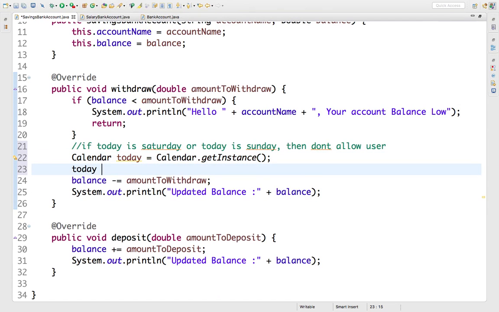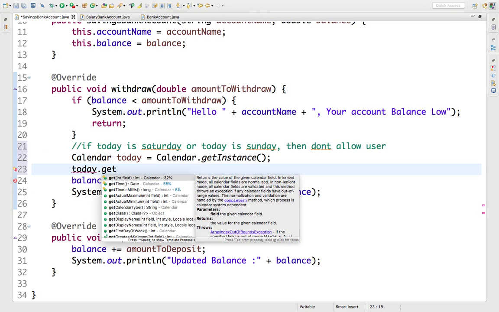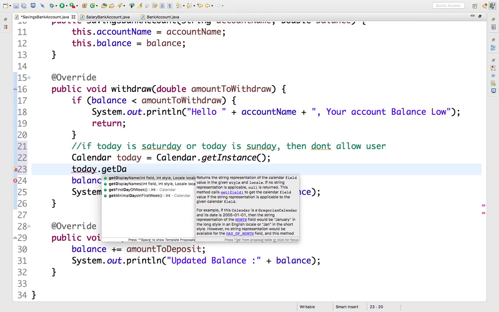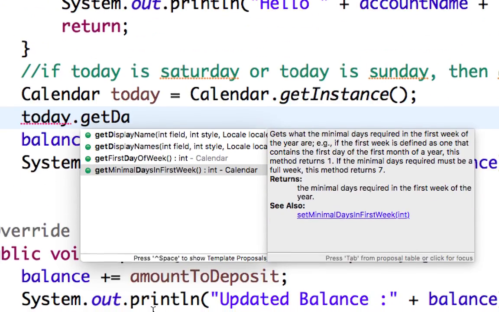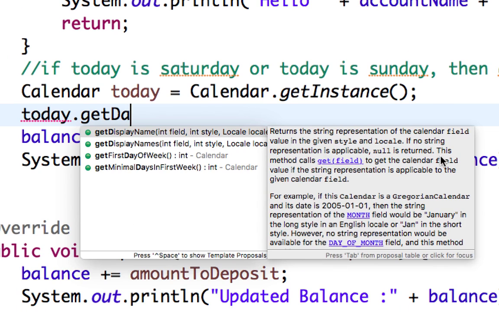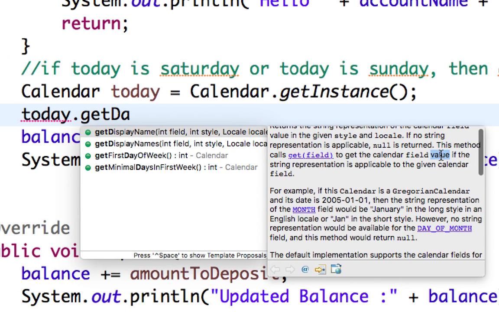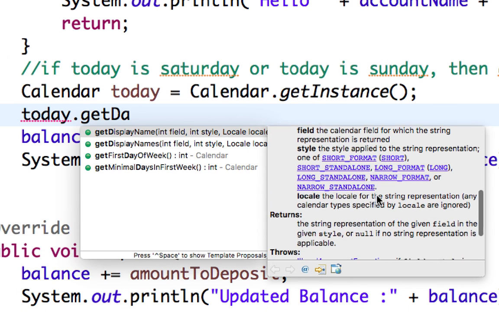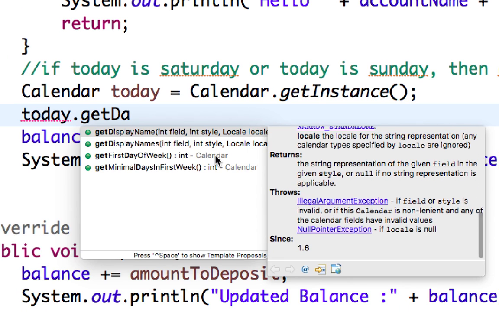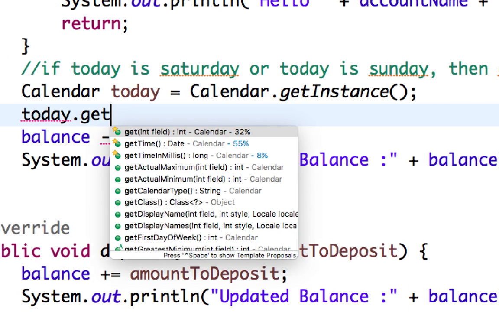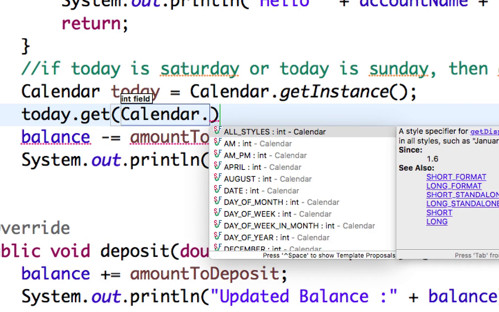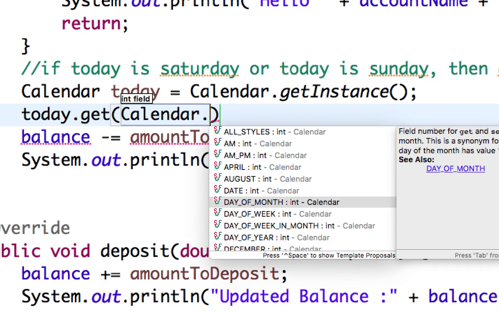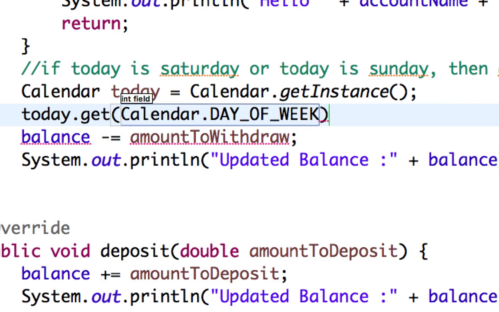So what we're going to check: today.get, Calendar.DAY_OF_WEEK.